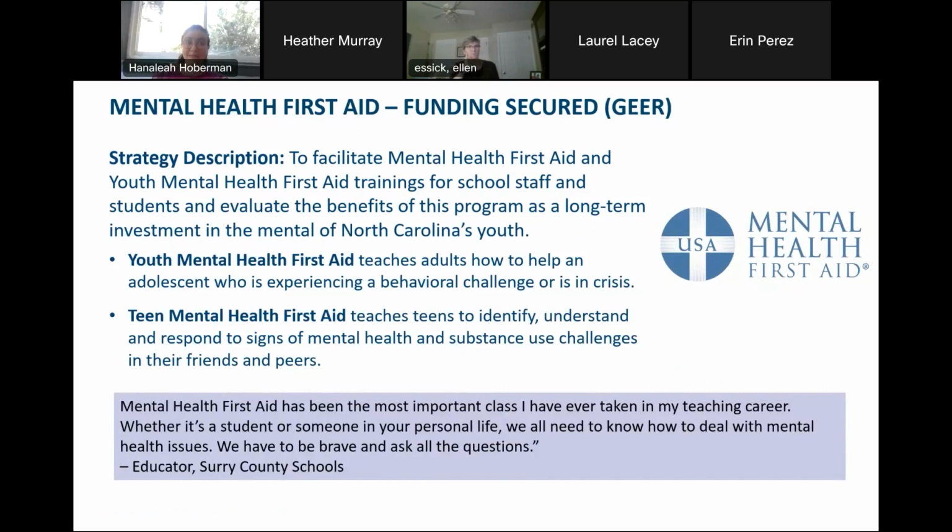So it is the one that is furthest towards implementation. We hope to start rolling out training this summer and certainly into the fall, which is to facilitate mental health first aid training and youth mental health first aid trainings for school staff and students across the state. Youth Mental Health First Aid teaches adults how to help an adolescent who is experiencing behavioral health challenges and crisis. It gives them the skills to know what it looks like when a behavioral health crisis is in front of them, and how to make sure that that young person gets to someone who actually has the skills, the knowledge, and the expertise to support them in that crisis.